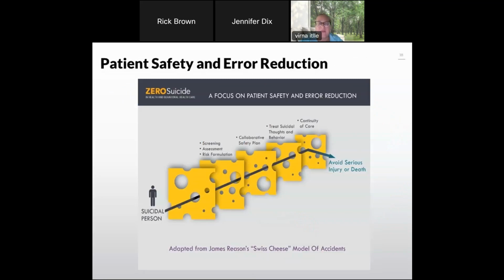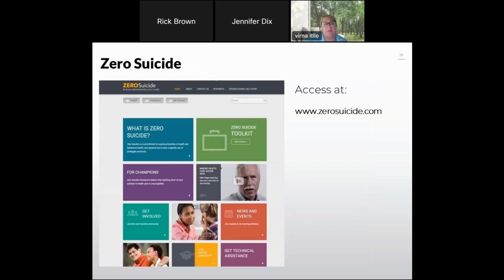So this is a very famous Swiss cheese slide from some of the Zero Suicide work. And there are places where patients fall through the holes in your Swiss cheese. As an example, there was a primary care practice that lost someone to suicide. That person actually called and had canceled multiple appointments that were scheduled close together. But the person answering the phone didn't know they were at risk for suicide, so didn't know to do anything different. And there was no system in place that said, hey, this person is at risk for suicide, they've canceled these 3 appointments, maybe we need to do something. And so that's a prime example of where people oftentimes will fall through the cracks in practices.